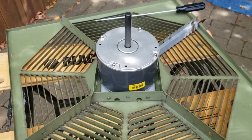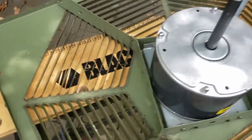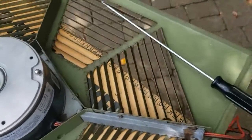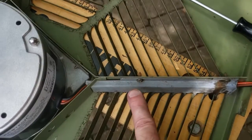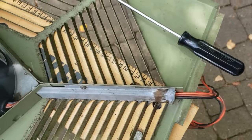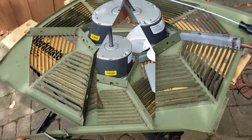Alrighty, and now the motor is installed into the top of the frame, and as I said before, it's just 2 screws here, and come around, 2 screws here, and then we come around to this side, and this is the wire chase. You can see the wire comes into here, and there's 2 screws here and here that's holding this little plate in, and then your wiring comes out there, and that hooks up to the capacitors and the contactor on the other end.